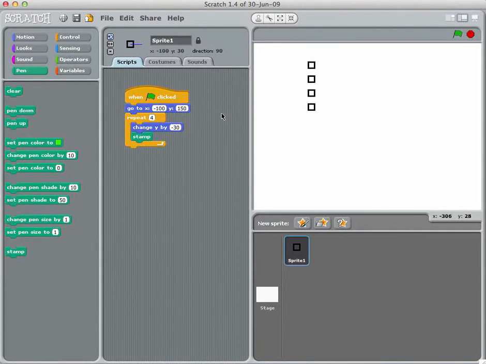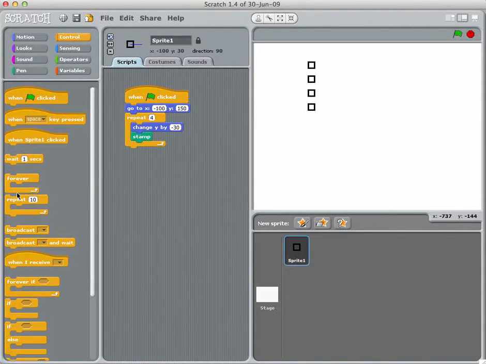Now we're going to do this matryoshka thing, right? So to do that, we are going to nest another loop inside the repeat loop. So let's go back to the repeat loops, and let's put one right in there. The reason I left this change y by is because when I repeat the loop, I want it to go 1, 2, 3, 4 downwards, right? But in this repeat loop, I'm going to want it to move over in the x direction. So I'm just going to move it over 2 in this case. That means I'm going to have 4 rows and 2 columns.